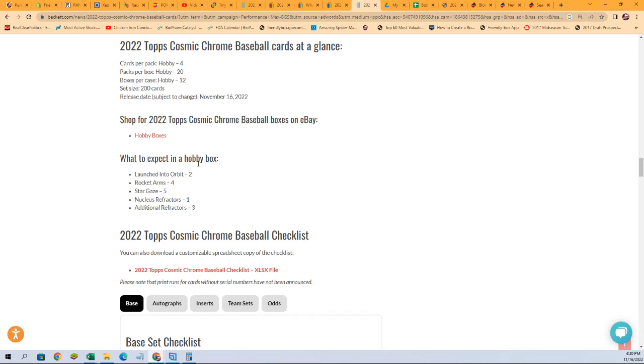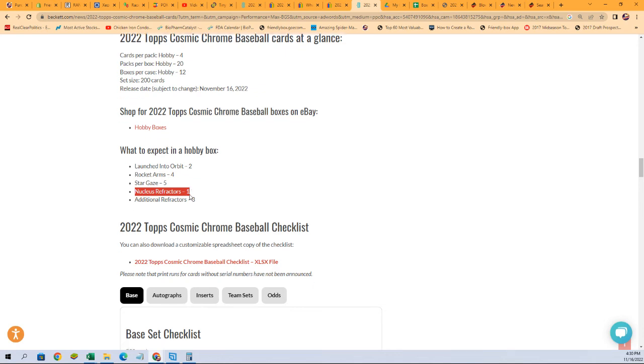What to expect in a hobby box. So the Nucleus refractor, there's one in every box. That's going to be one of the box hits there. Launched into Orbit, there are 2 of those in a box. So we're really going to be looking for this Nucleus refractor here.